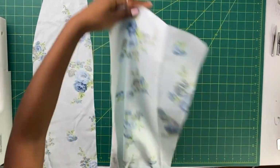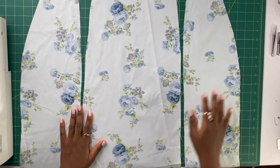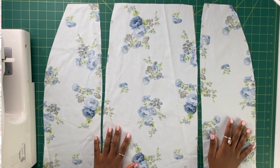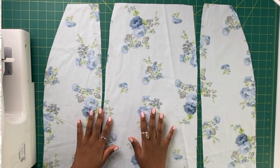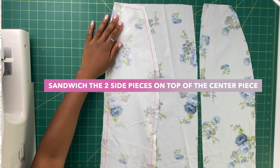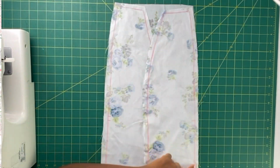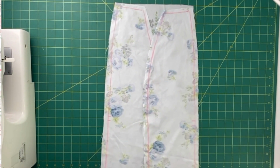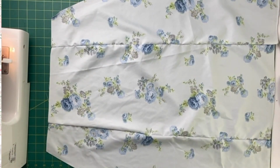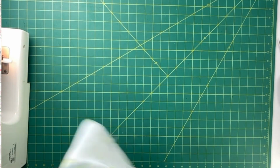So now I took my bottom pattern pieces for the front part of the dress and I lined them up like so, and I took the 2 side pieces and I sandwiched them on top of that center front piece so that the right sides of all of the patterns were facing, and then I just did a straight stitch along the seam allowance line for the 2 sides, and when I finished doing that, then it looks like one whole pattern piece like that.